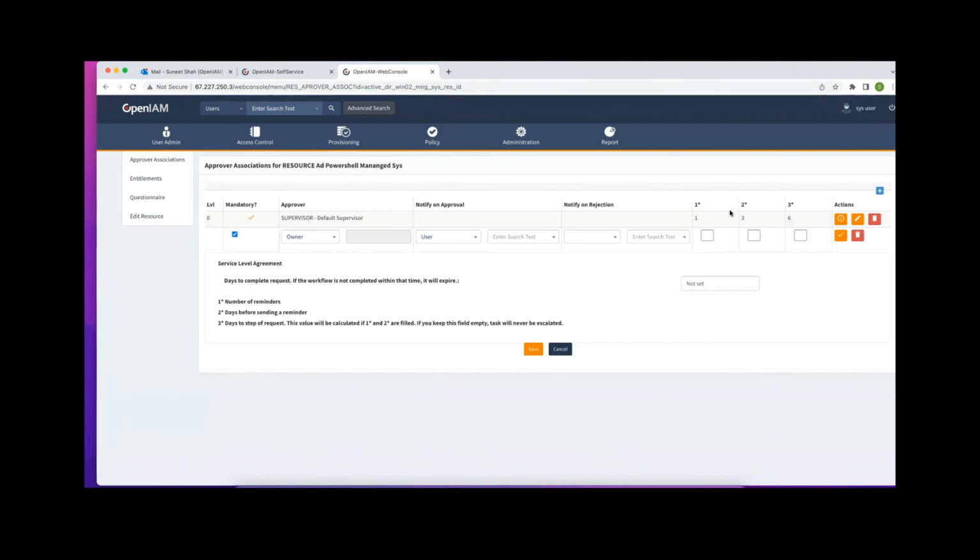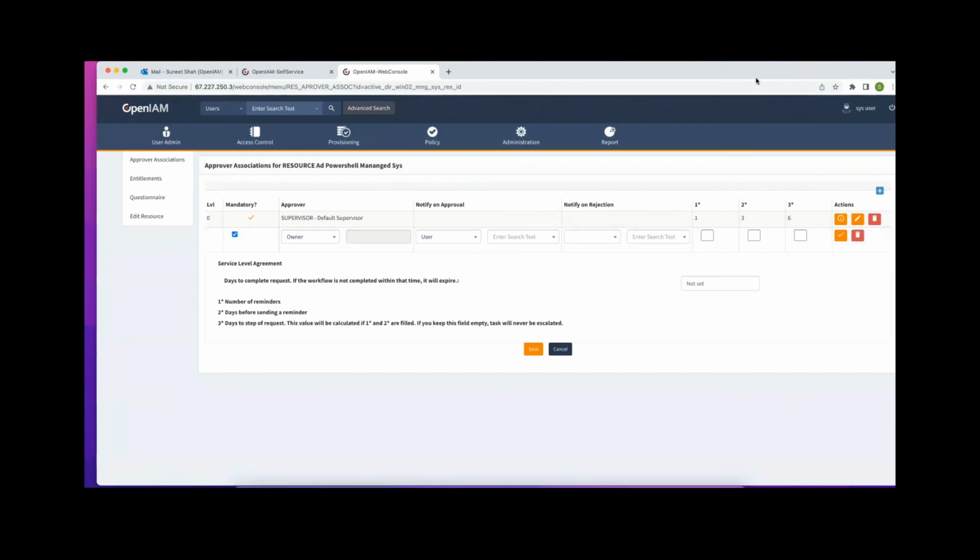Okay. So this is an easy way of doing it. If you need to customize the email templates and things like that, then you can either try to do it in a generic way, or you can modify the workflows underneath to do what you need to do. So there are a couple of different ways that we can do that.